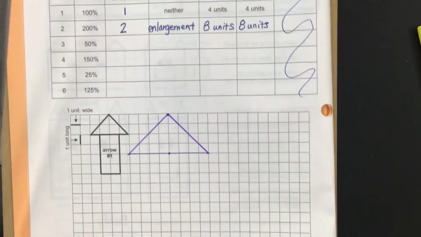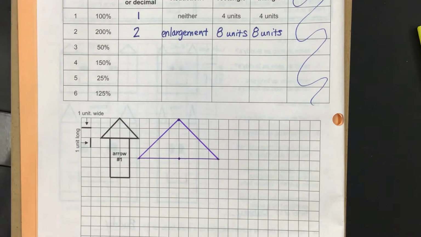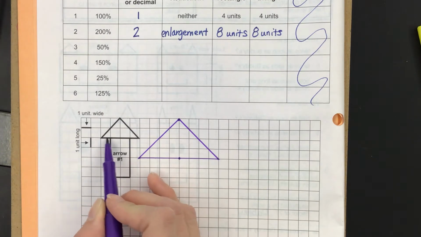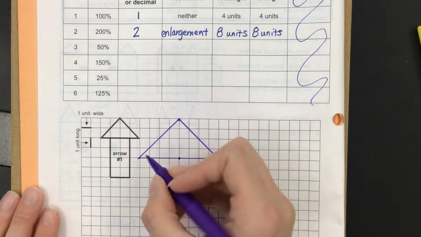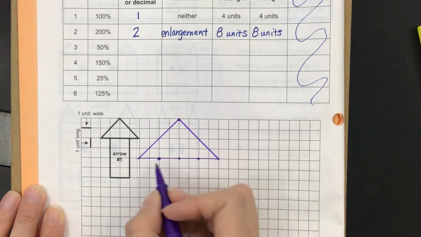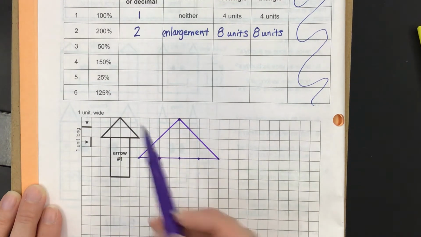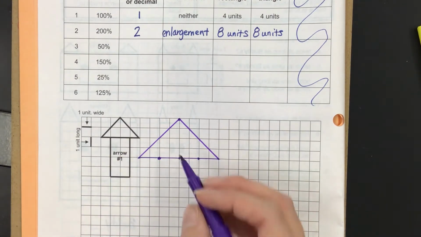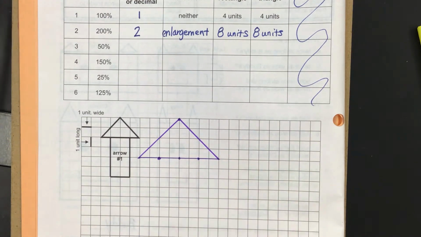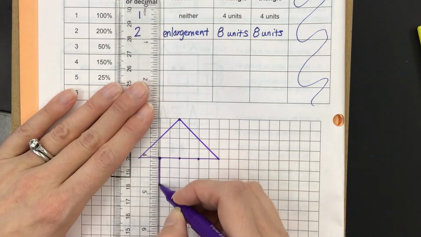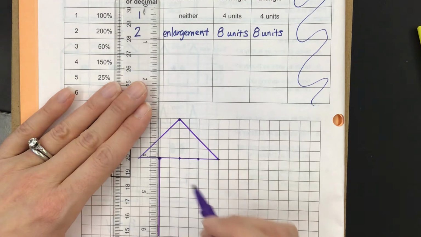Now let's take a look at the rectangle portion of the arrow. You can see that right now this little overhang thing right here is 1 unit. If we multiply by a scale factor of 2, then this should now be 2 units. So that means our rectangle is going to start here on both sides, because you want 2 units of an overhang here, 2 units of an overhang here. And because this was 2 units wide in the first arrow, now it's going to be 4 units wide, which makes sense. You can see it. 1, 2, 3, 4. And because it was 4 originally, it will now be 8. So I'm going to draw my 8 units. I think that's 8.